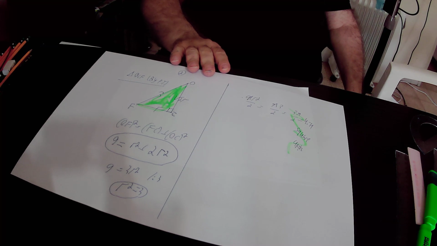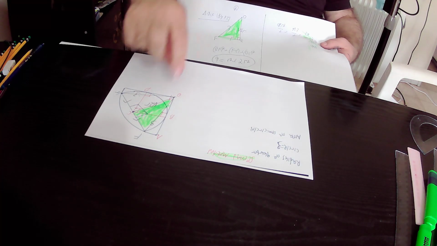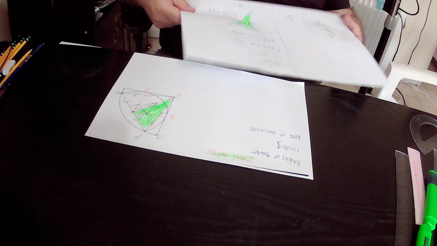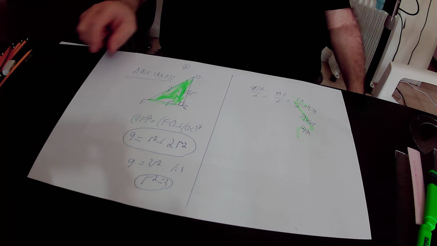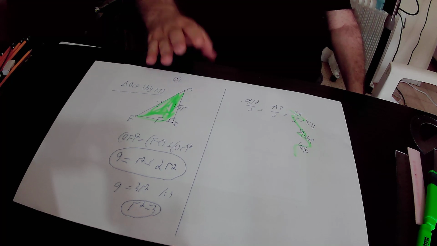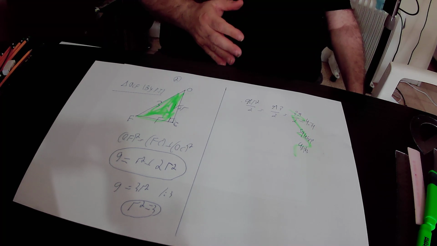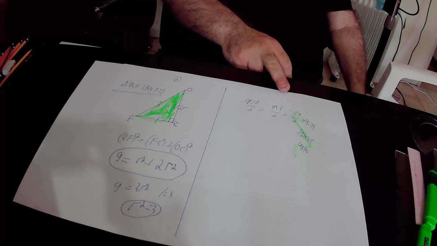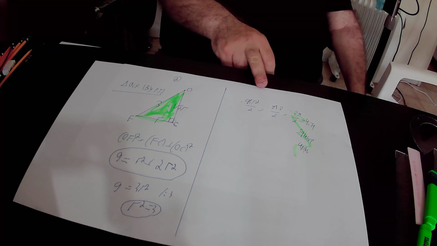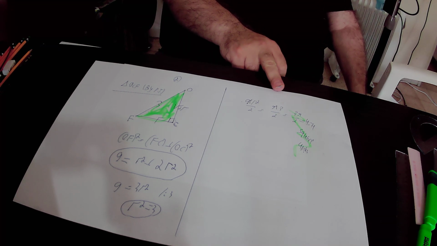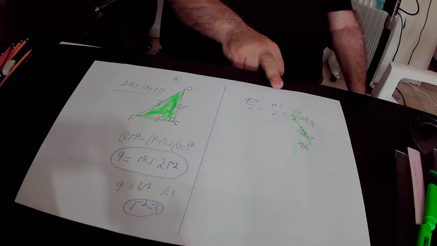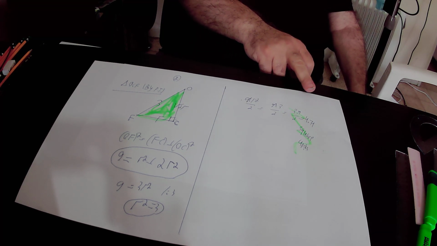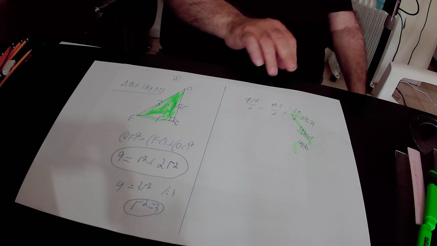And we know that the area of this semicircle equals pi r square over 2, because it is half the area of the circle, and the area of the circle is pi r square. Therefore, the area of the semicircle, that is half of it, will be equal to pi r square over 2. R square equals 3, so we substitute R square by 3, and we get that the area of the semicircle equals 3 pi over 2 square units. In terms of numbers, it is equal to 3.71 square units.